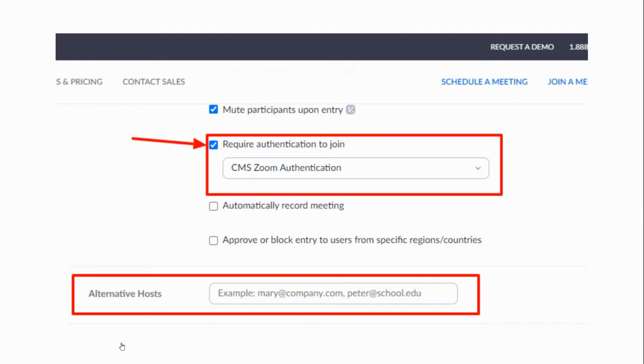This will require students to be logged into their CMS account in order to join your Zoom call. It will also provide us with their student email address in each meeting report daily. That way, if students do not put in the right names, we can track them by their student IDs. And that is the security that CMS wants us to make sure that we follow. Also, at the bottom, as you're editing this, you may want to think about an alternative host. This is a great option if for some reason you are running late, something happens, you get sick, or you have a child that gets sick and you have to go home, and you're not able to start or attend that class. Especially if you're in a co-teaching situation, you may want to add that co-teacher as an alternative host.